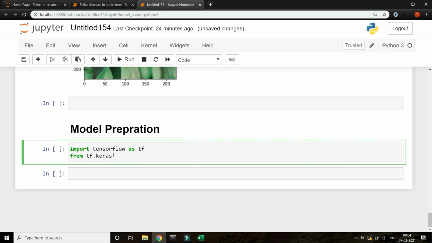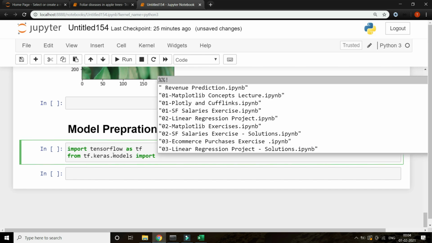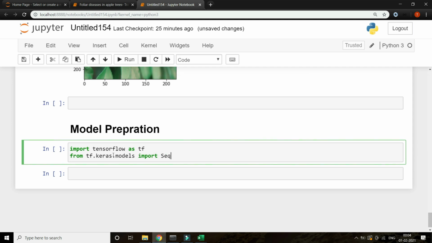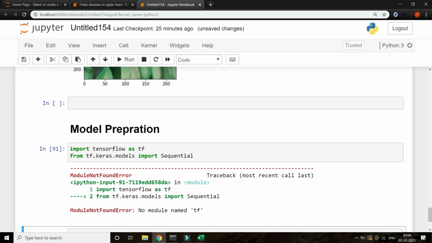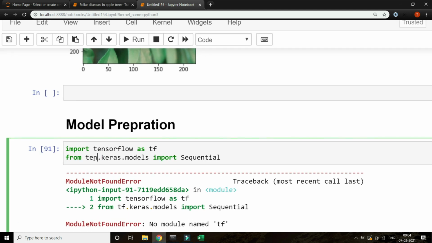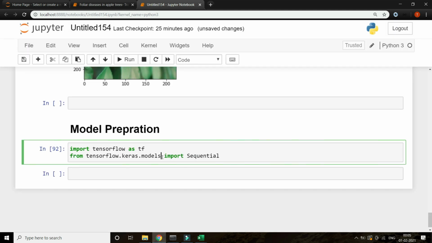I have a GPU. So from tf.keras.models I'm going to import Sequential. I think I need to write the full name, tensorflow. Sorry, I got stuck on a very basic thing.